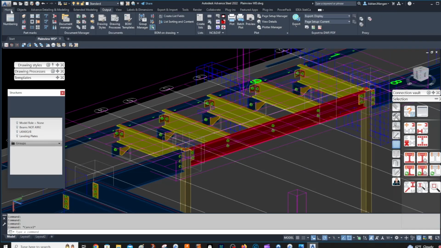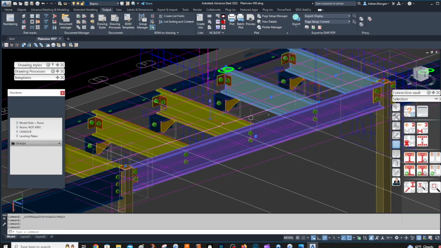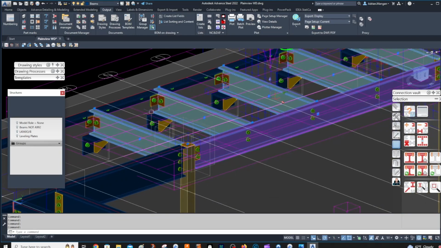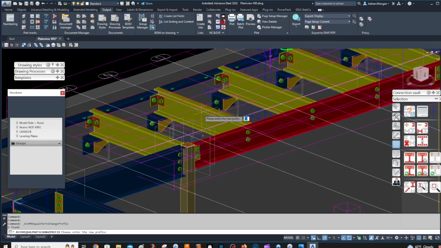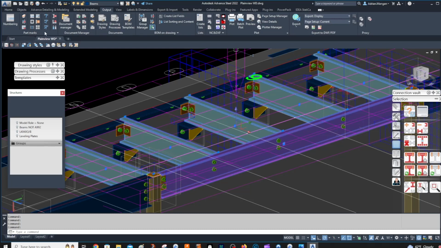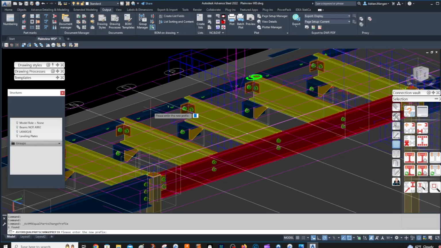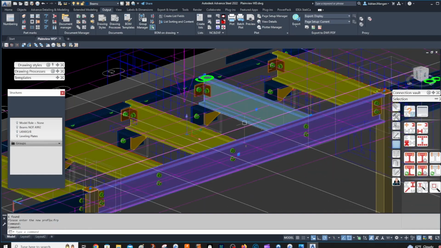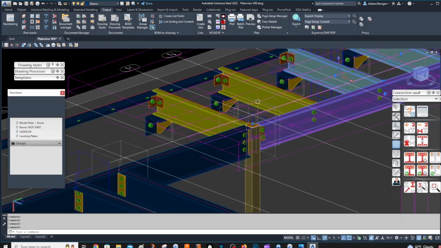Now if I go up here to output, change that to main part, and let's select these, and then come up here, assign change prefix, and then I'm going to make this FRP, and then I'm going to change this back to single part and select all these, and I'm going to hit this again, and then I'm going to go small FRP, and now I'm going to select these again, and we'll renumber and see what happens.